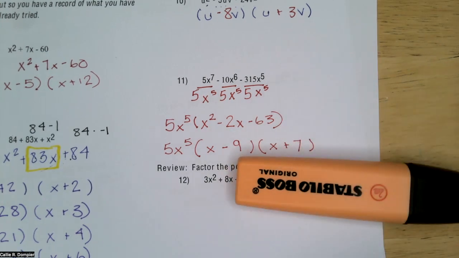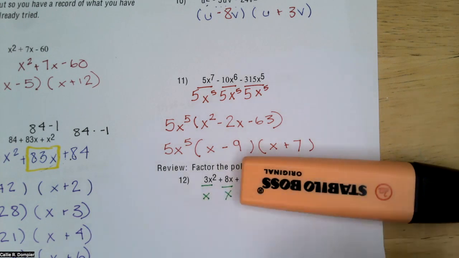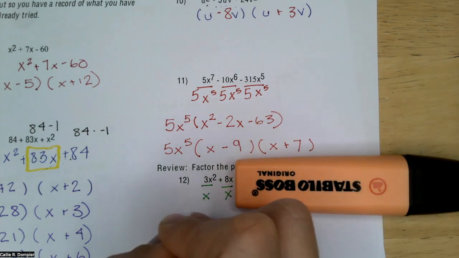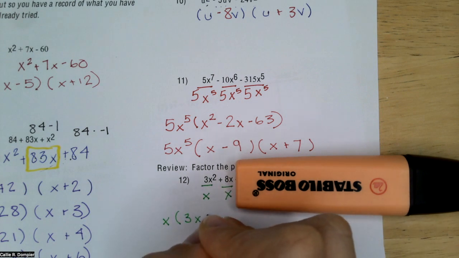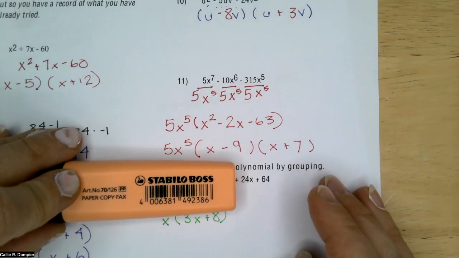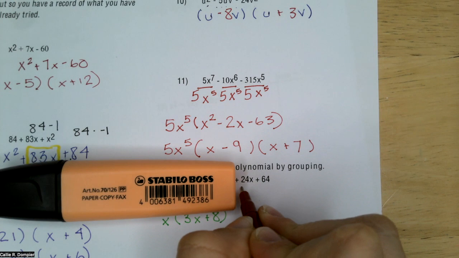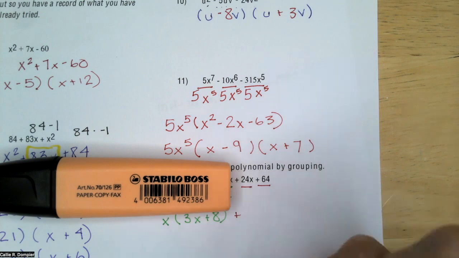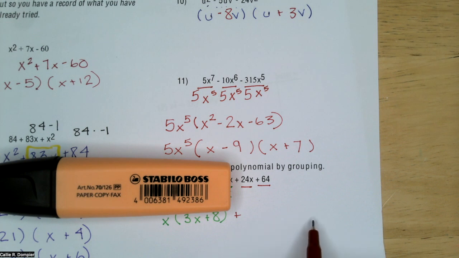3x squared plus 8x. I can factor out an x, okay? So 3x squared plus 8x, you don't need to worry about the rest of it, becomes x times 3x squared divided by x is 3x, and then 8x divided by x is 8, okay? Now, look at the other half, including the sign, okay? It's a positive, so that means whatever I factor out also has to be positive. So I'm just going to write a plus right there because my factored term is going to be in front of what I left out to multiply.